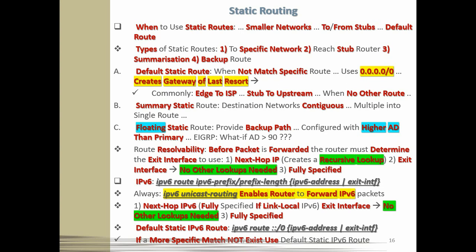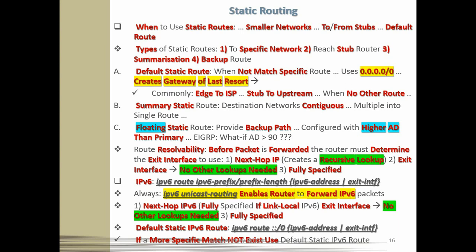The very first scenario is the use of static routes for smaller networks. If you have smaller networks that you expect do not grow over time, then probably a more reasonable choice is to use static routing instead of dynamic routing.